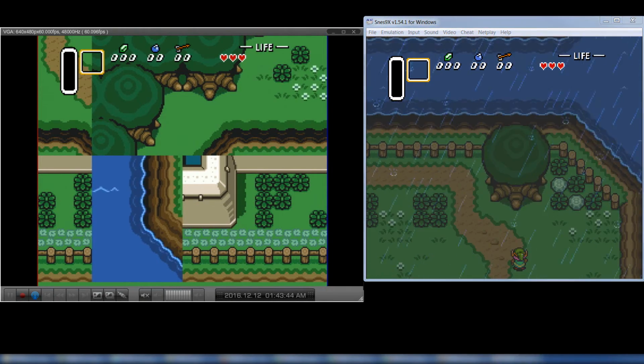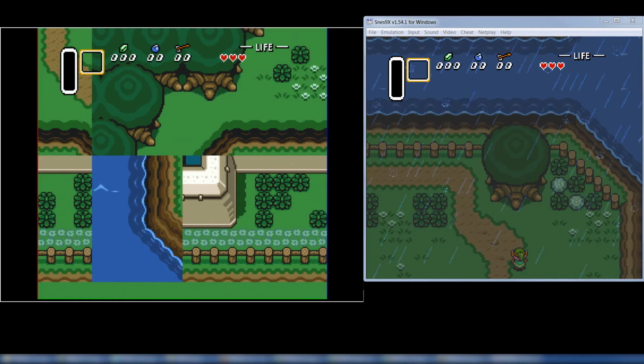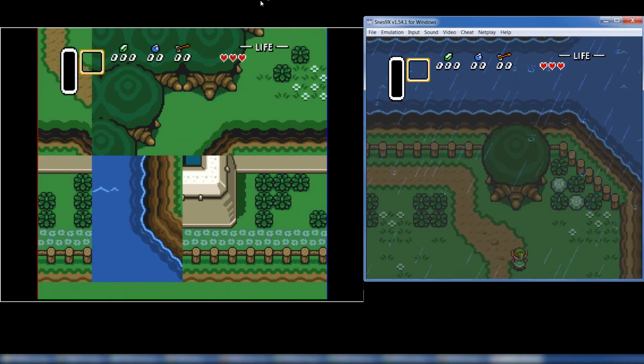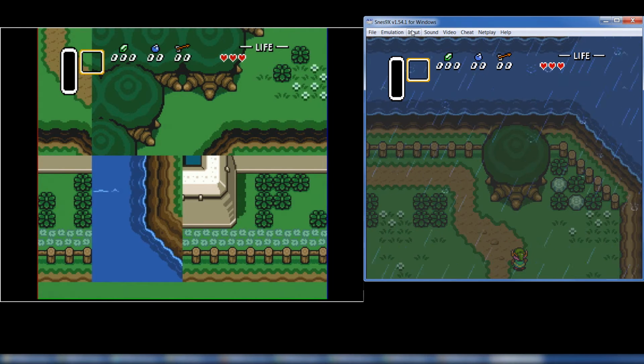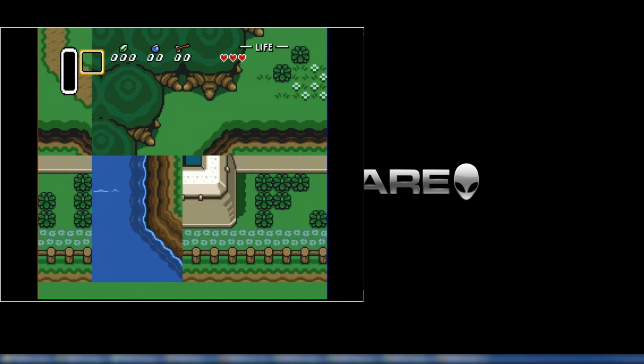Alright, I don't think there was anything else. Oh, yeah. We should load Earthworm Jim. That has both horizontal and vertical scrolling and doesn't require any user input because it has the attract demos.